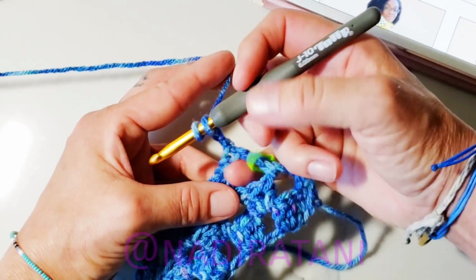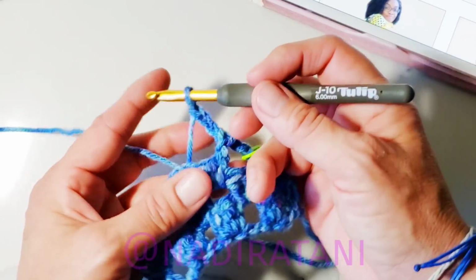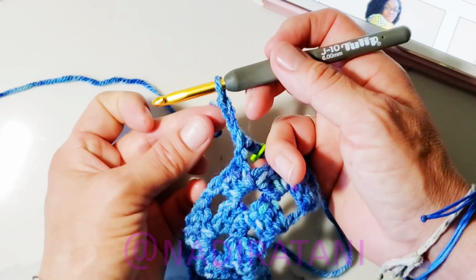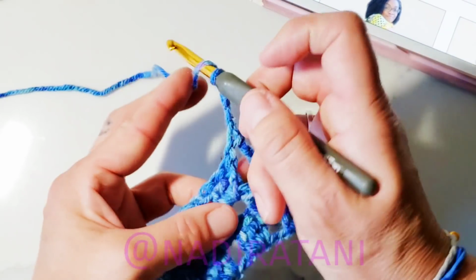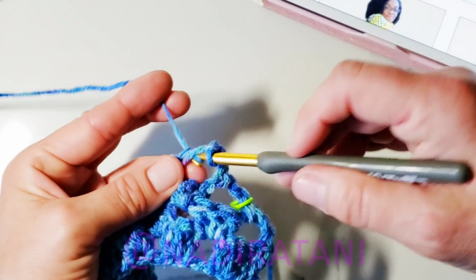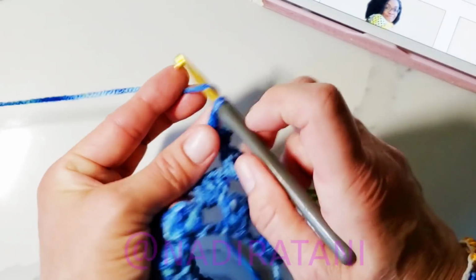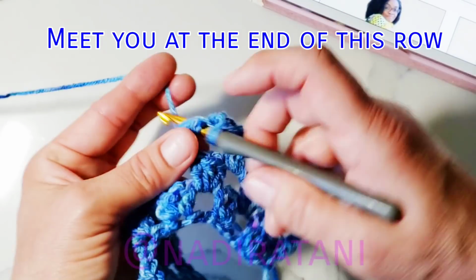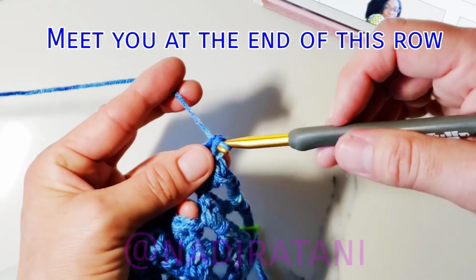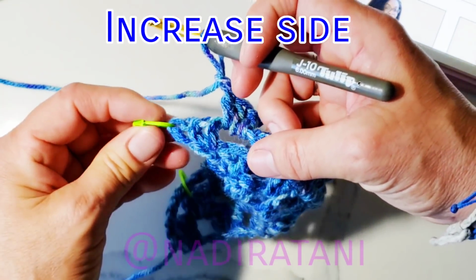Not where you ended. So you do, you guys chain 3, yeah? 1, 2, 3, and turn. You make your granny in between the two grannies. 1, 2, 3, chain 1. And now we're at our increase.